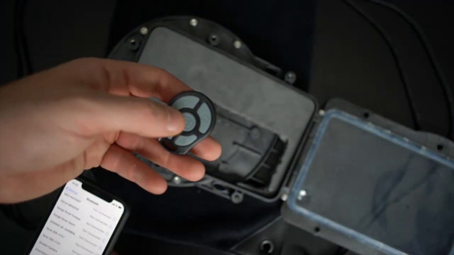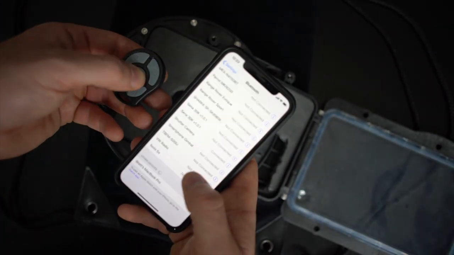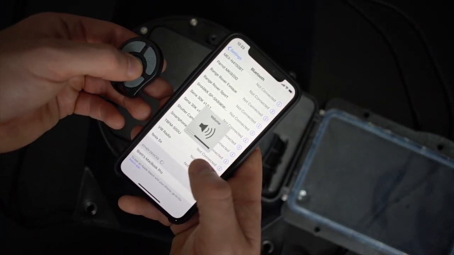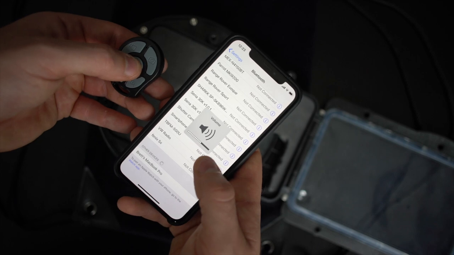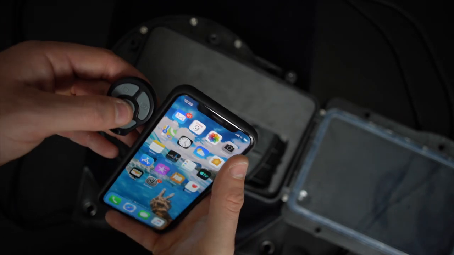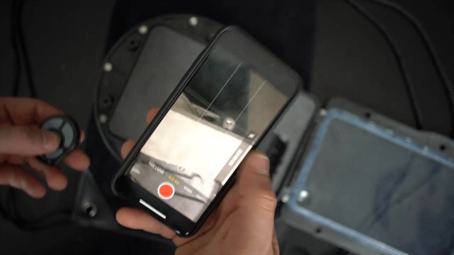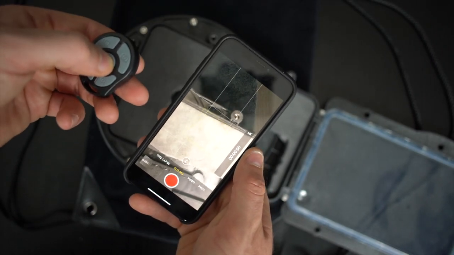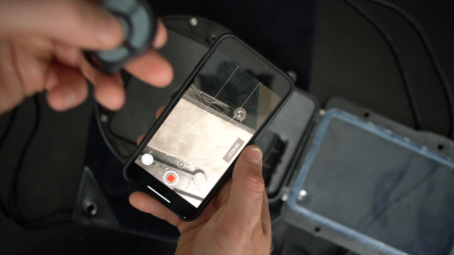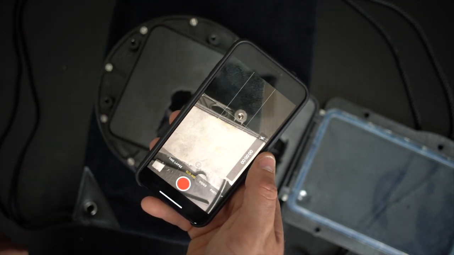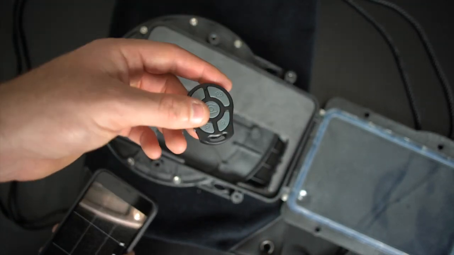And to test that, we are going to hit the photo button and it should activate volume. So you can see every time I click the volume button, and basically what that does is when you're in a mode, for instance, we're in slow motion now, if I click that button here, it starts recording. If I click it again, it's going to stop recording. Okay, you need to understand this is not waterproof, so it needs to go with your phone inside the unit.